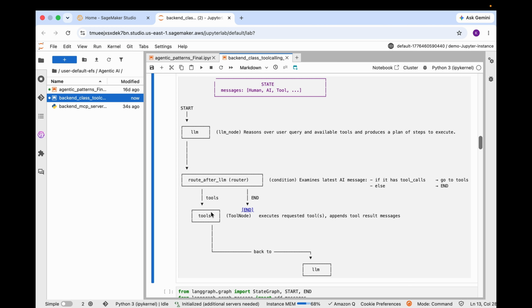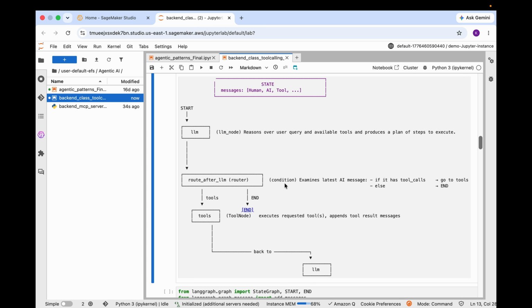In the agent that we will define in this lab, we will begin by calling the large language model node for reasoning over the user's problem and the available tools. Every node will read the input from shared state and it will write the response or output to the shared state. So, in this case, if the model determines that it needs additional information, it will generate a tool call that it will log in the shared state, otherwise, it will produce the final answer.